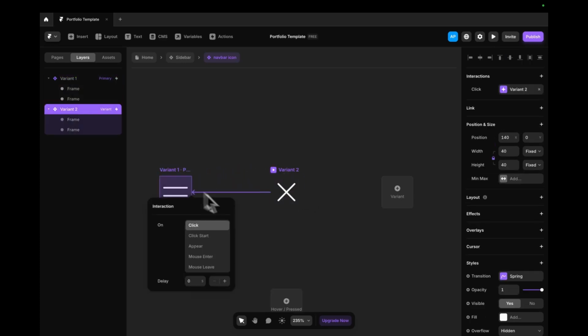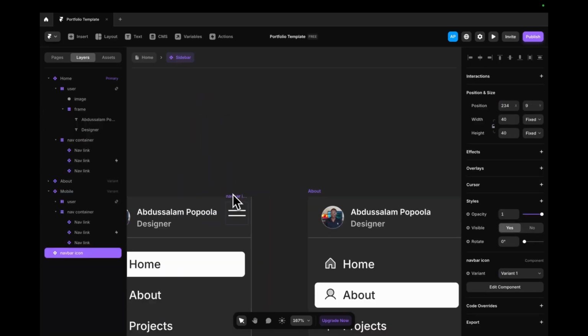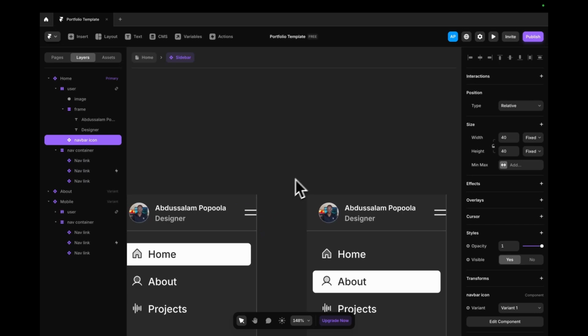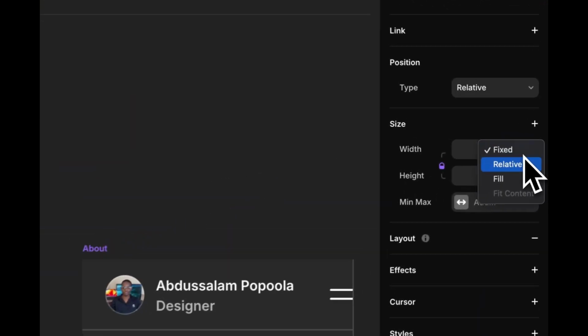And click again, return. Now go back to the sidebar. I'm going to put this navbar icon, I'm going to give it here. This is where the problem starts because I didn't plan this previously, so I'm going to give it option command enter. Apparently option command enter stops my recording. I didn't know. So it keeps cutting off, and I have to restart this thing again.